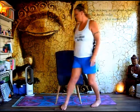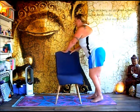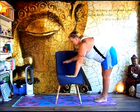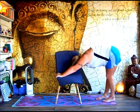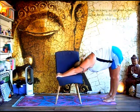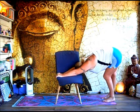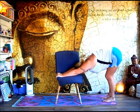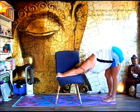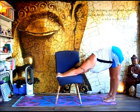Standing, come to the side of your chair and just using the chair for assistance. You can either use the back of the chair or you can use the seat of the chair, coming into a modified downward facing dog. Just hold here and work the legs. And find stillness.